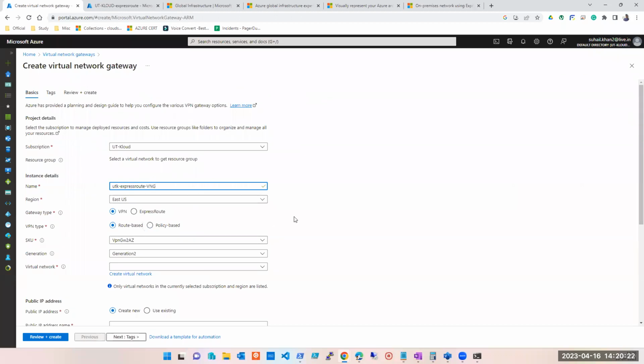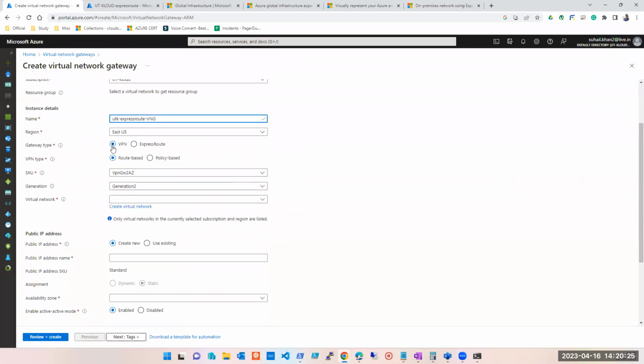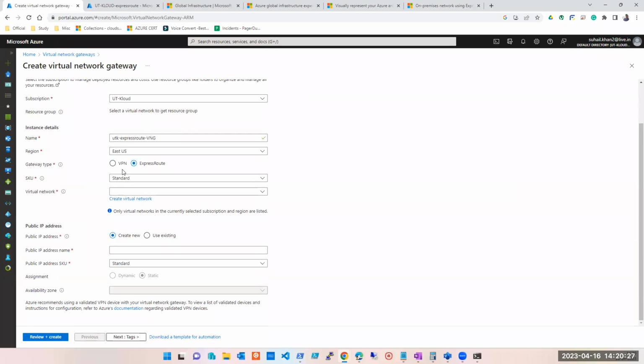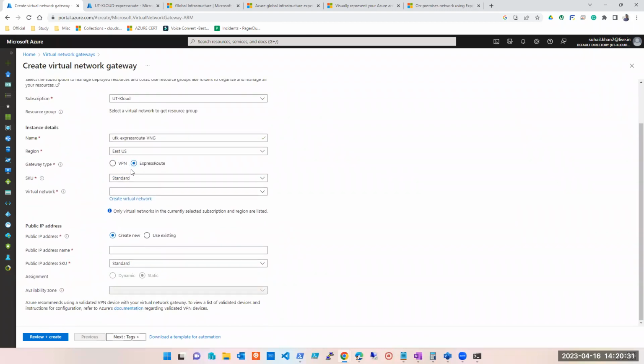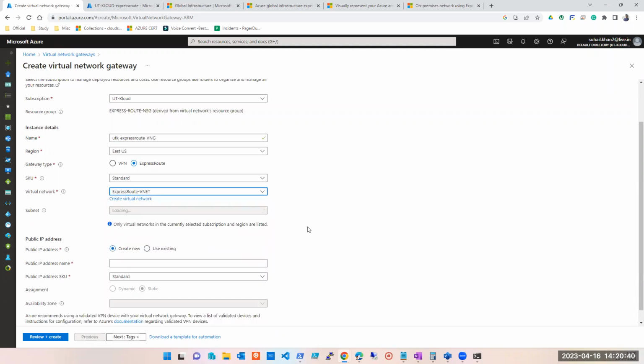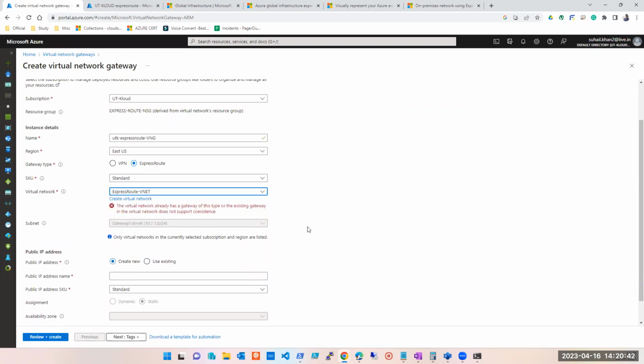Virtual network gateway, this is what I'm talking about. So instead of VPN, I selected express route. The moment I selected express route, यहाँ से काफी सारे options कम हो जाते हैं. Many options have been gone from here, right? Standard will do here, or maybe basic, anything will do. Virtual network, I will have to select one. Okay, why am I getting this error, guys? Can someone read and tell me?